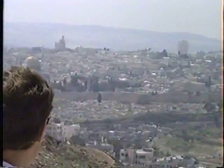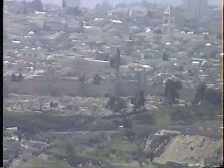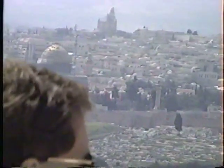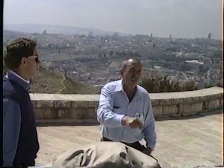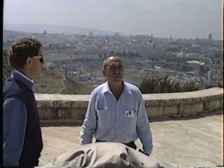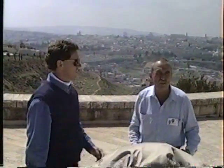So the second temple was built on the same spot and destroyed in 70 AD, and the third temple will be built on the same spot and forever and ever will stay. But it must be on the same spot. And why on the same spot? Because at this spot Abraham showed God that he's an obeying servant. God asked him to sacrifice his only son and he agreed to that, so it's a proof that we are the obeying servants of God. On the same spot, Solomon decided to put the first, and then second, and then third. And the third covenant will be in the same spot.